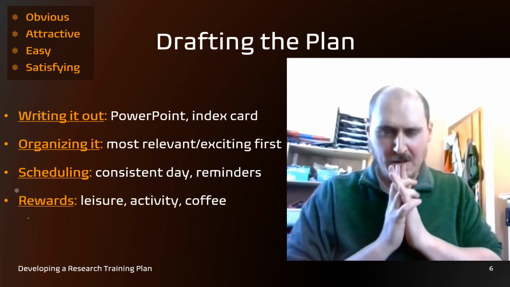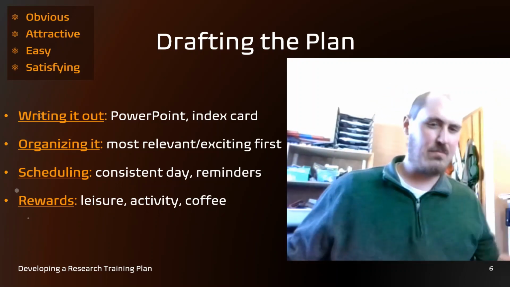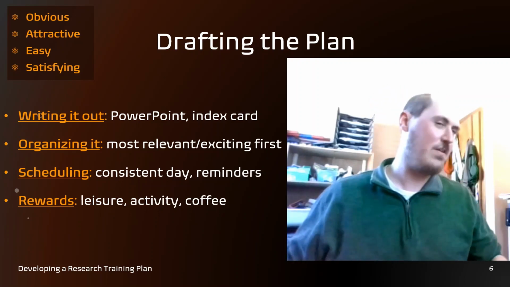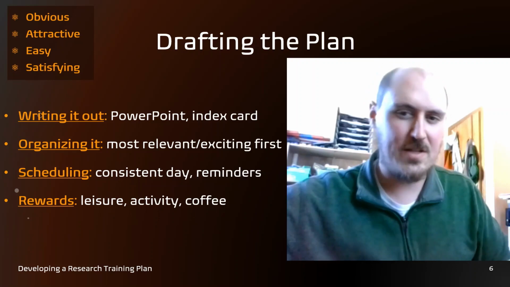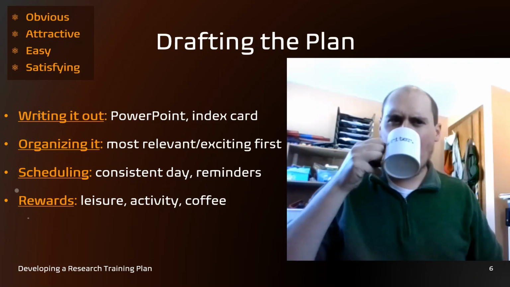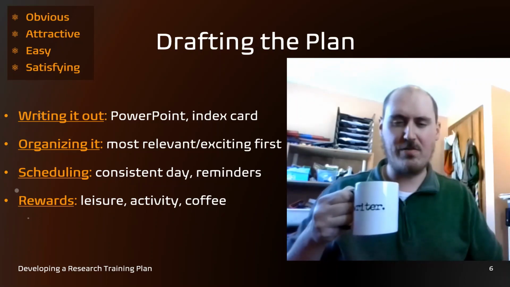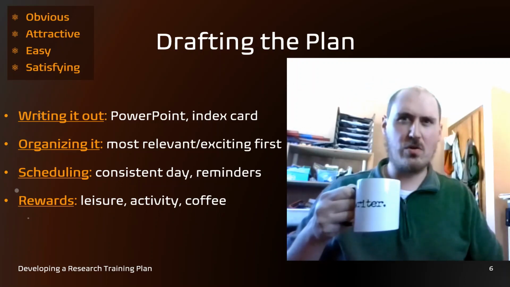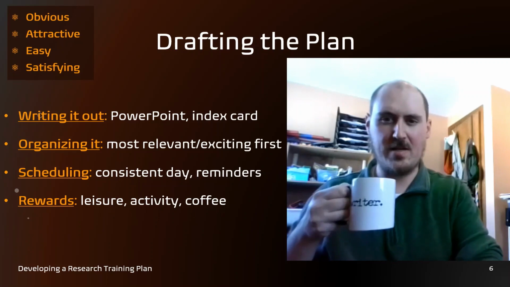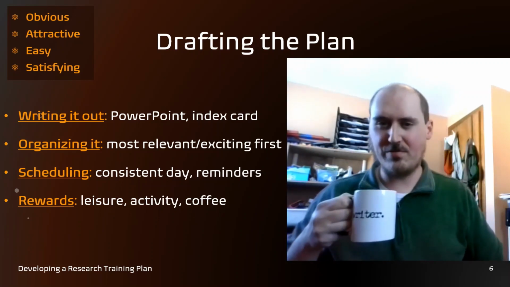And then finally, for a plan, it's helpful to build in rewards. And these don't have to be complex rewards. Maybe it's leisure time after you complete things. Maybe it's a fun activity you like to do. Or maybe it's something just as simple as coffee. That always motivates me. And this certainly falls into the satisfying category. If you can make your training plan satisfying, you'll want to keep doing it and build that habit. Just like my habit of drinking coffee.